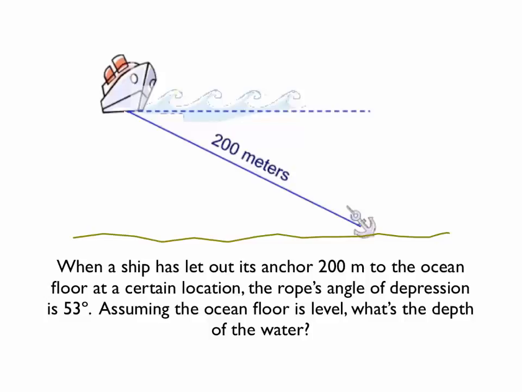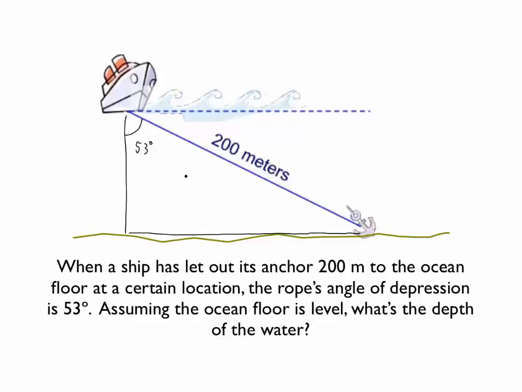So here's what you've got to watch out for. Here's a common mistake. You draw this triangle right here, which is a legitimate way to approach it. Then you say, this angle right here is 53 degrees. Is it right? No, that's not the angle of depression. That's a very easy thing to do, though. A lot of students will tend to do that.